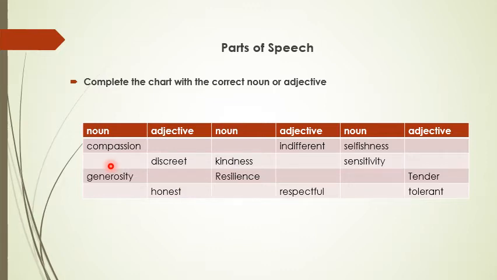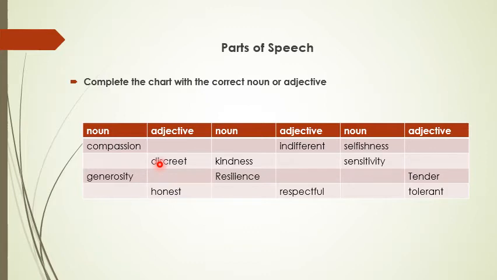I'm going to read the words found in this chart for you, and you explain whatever difficult meaning you find, and then you are requested to fill in the gaps and complete with the different forms. Compassion. Compassion. What is the adjective? This is your job, to get the adjective of this noun. Compassion. Generosity. Of course, generosity means that you are able to give, you like to give, to give money, to give emotions, to give sympathy, okay, to give whatever you have for others.